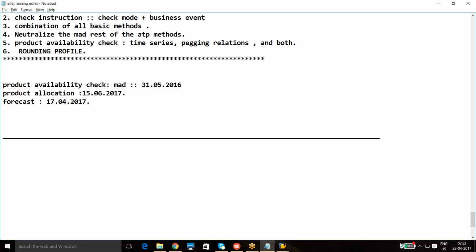So you mean to say my sales order would confirm on the basis of product allocation in that case? In that case, you are still running the other 2 methods, but your overall MAD is being influenced by the product allocation. So the sales order would confirm automatically on the basis of product allocation.